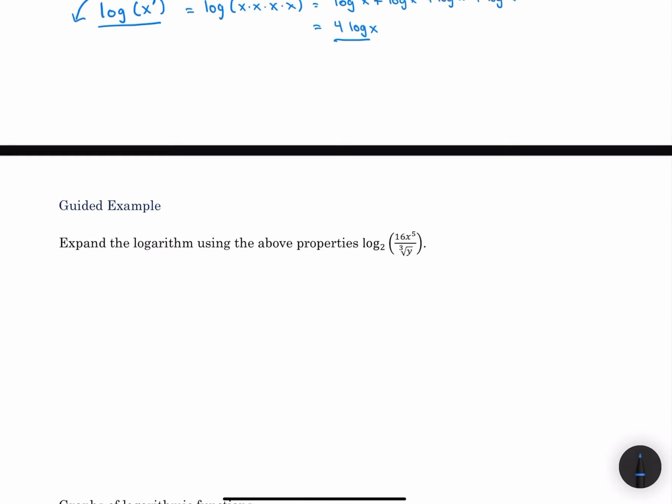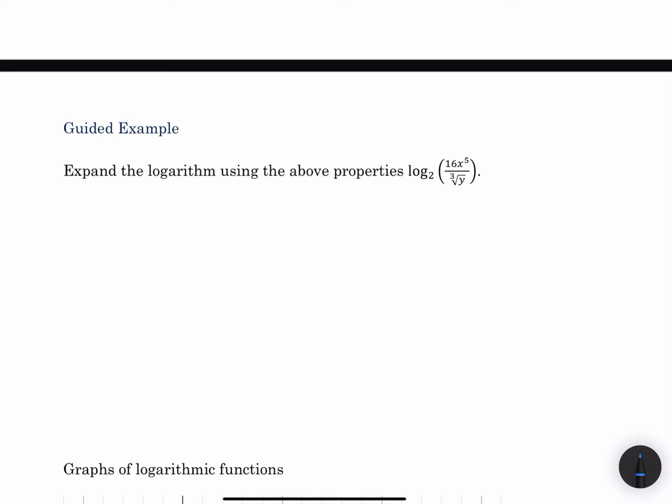All right, so let's go back to this example. We're going to use those three properties of logarithms that we had to expand this so that everything in the argument has its own logarithm. So first, we're going to write an equal sign. So we're going to continue our equality over here. Because we have a fraction, the first thing that we can do is give the numerator its own logarithm and give the denominator its own logarithm. So the cube root of y is equivalent to y to the 1/3 power.